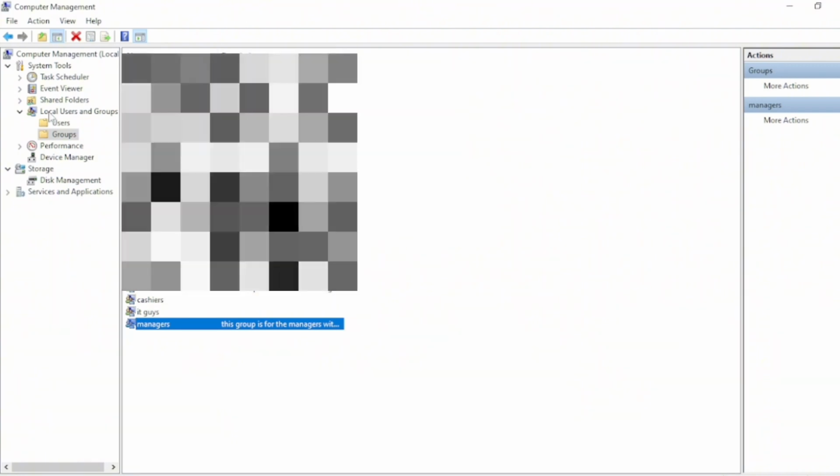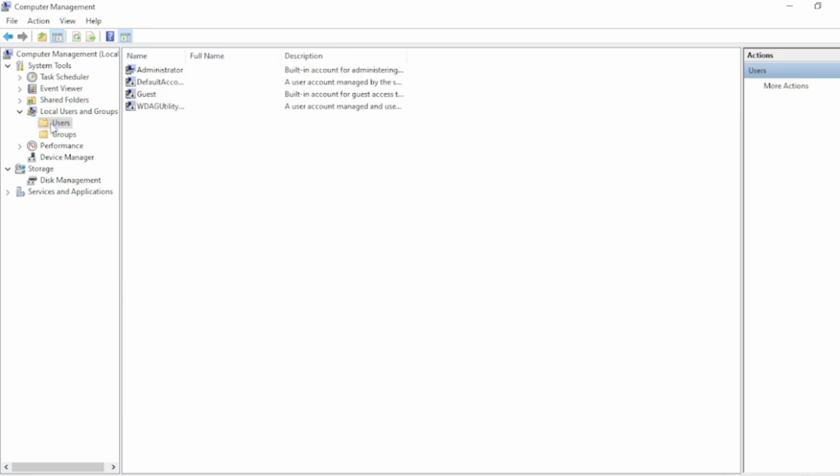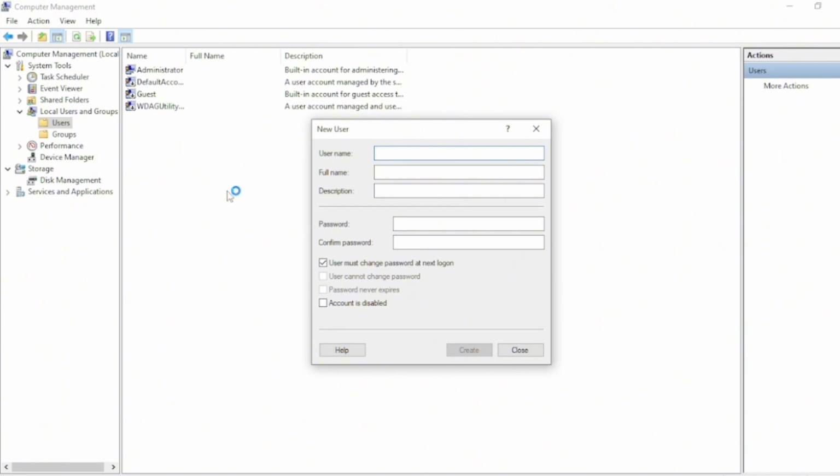So you have to go back and click on users. These are my default users. Good. You can right click, then you come to new user. So assuming Mr. Akwasi is part of the managers, let me create Mr. Akwasi.